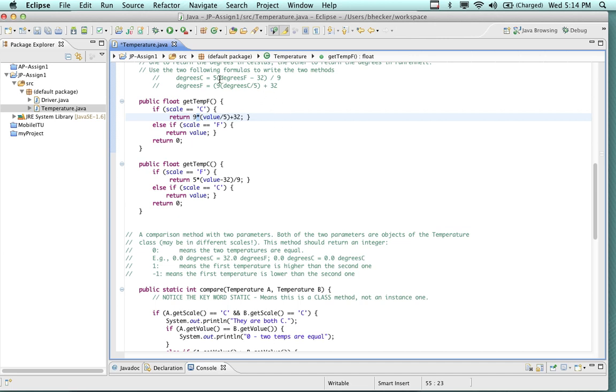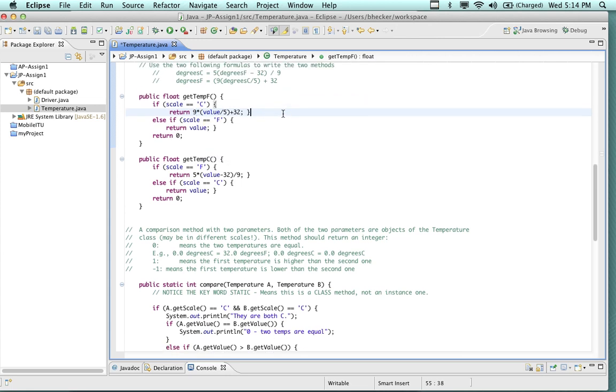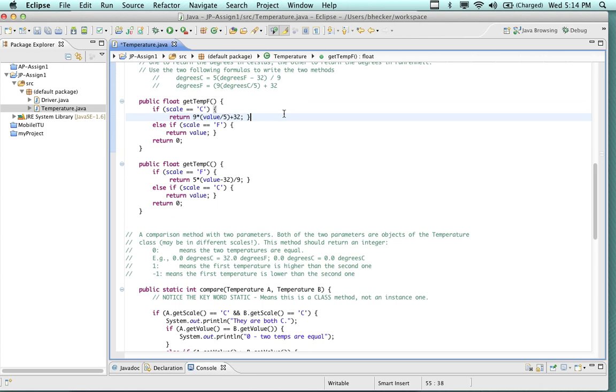When I retype the assignment, I'll probably just put the asterisk in there if I use it again. Just because I know some people will try doing it this way and they'll get an error message. But you have to put the asterisk in for multiplication. It doesn't work on its own. There's nothing really too trivial on here. The only thing that's kind of interesting is the use of the return and, again, the check on the scale.